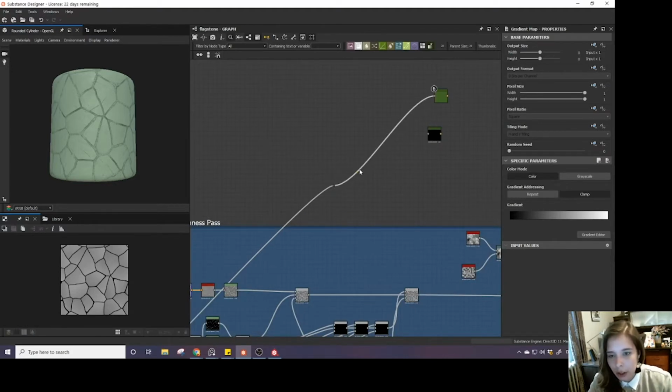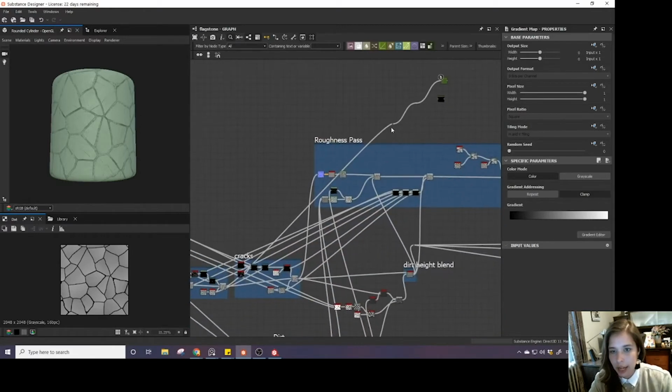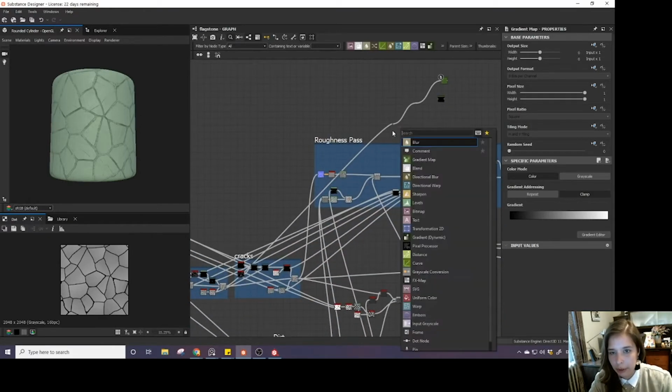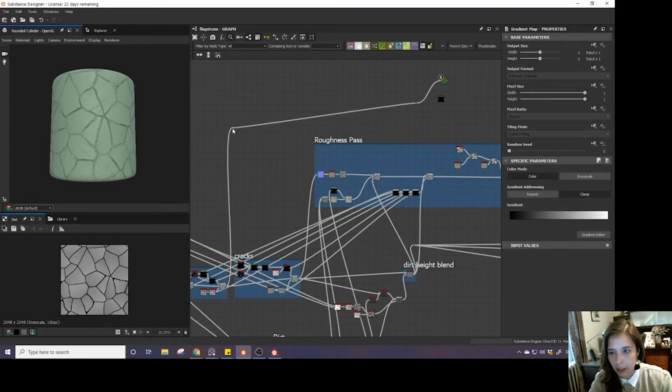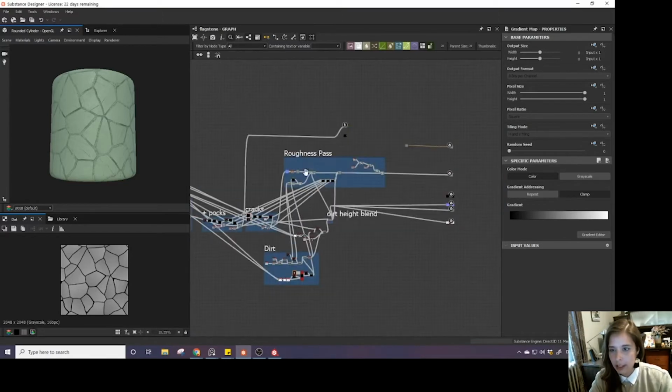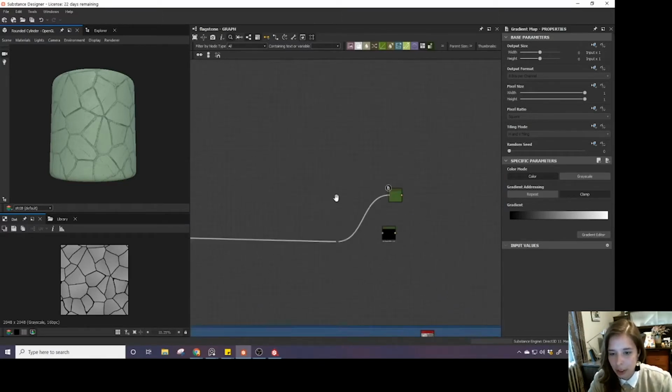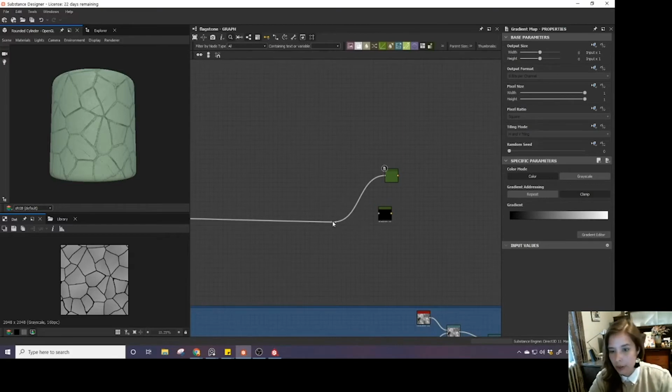I believe if you hold Alt and hover over a connection point, you can add one of these dot or reroute nodes. So you can do that to clean up your graph and have this spaghetti go around all of your nodes.